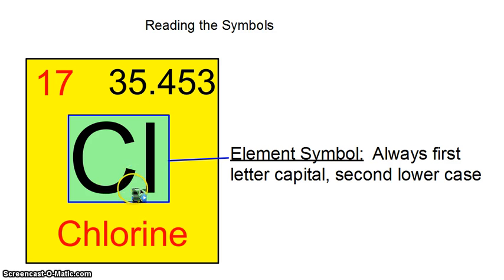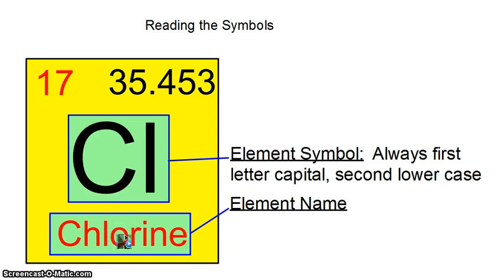So that's the element symbol. It's always going to be either one or two letters. And then we have the element name spelled out on there. Now, the periodic table is not designed to look up the names for the symbols. If it was, it would be arranged alphabetically, which obviously, if you look around, it is not.